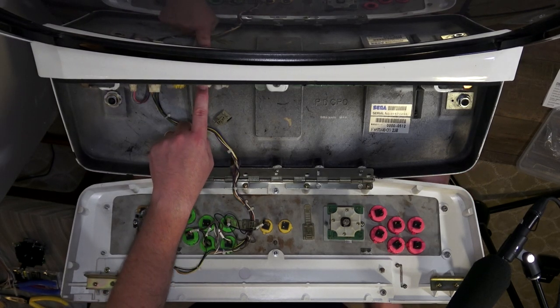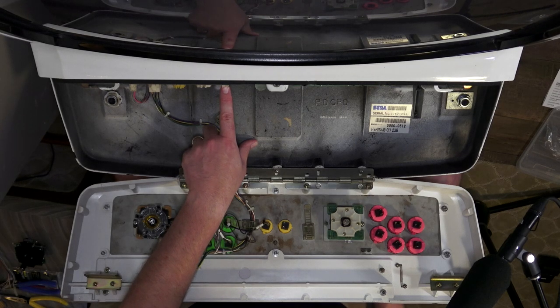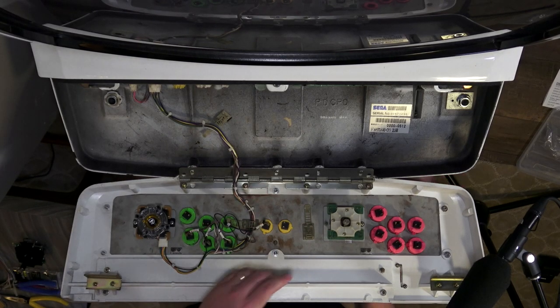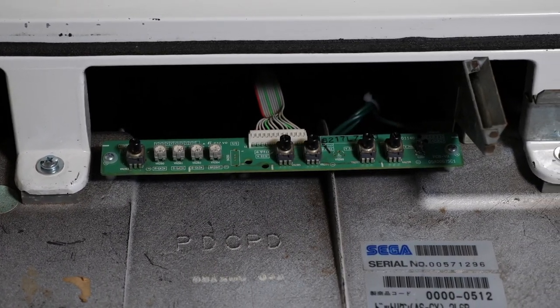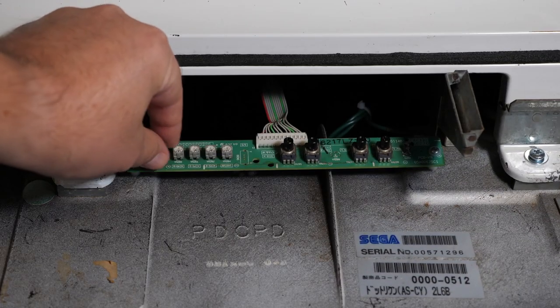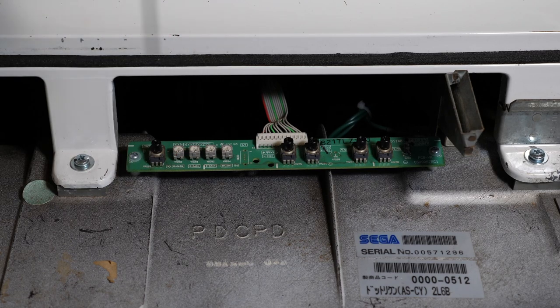You need to use that for games like Street Fighter 2 or Mortal Kombat, or things that use more than four buttons. And then this last connector over here, I don't really know what the application would be for that. It just has a ground wire coming out of the back, so who knows. And I don't know if you can see the board under here. There's a monitor remote board here that has all the controls for the monitor on it so that you can adjust contrast, brightness. You can individually adjust the gain of the R, G, and B, the red, green, and blue signals. And you can make some basic geometry adjustments.